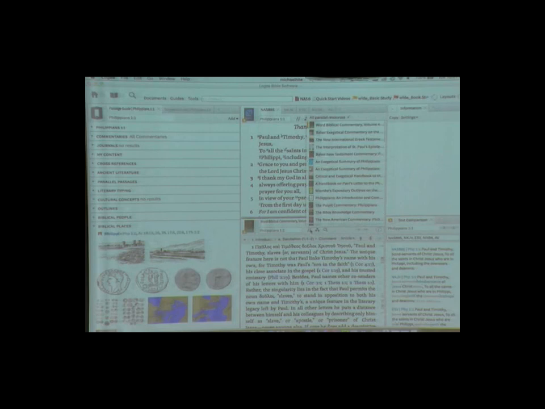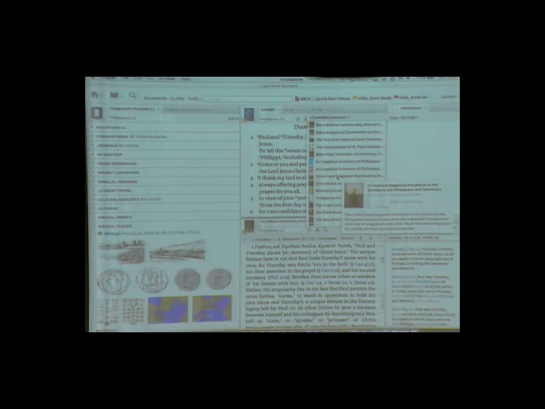Right below it is the commentary menu. Now, what if this isn't the commentary you want? In the panel menu, in the resource menu right here, you see the little parallel lines? If you hover over it, it'll say parallel resource sets. If you click on that, it's going to give you all your other commentaries. Okay? It knows that you're looking at a commentary, so it goes through your library and shows you all your other commentaries. Even ones that you've purchased will be there.